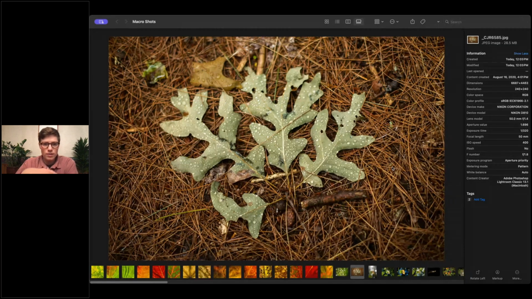And this perspective is another big thing to think about as you're approaching macro photography. I find that the two most successful angles that you want to use are straight down, looking straight down at the ground, feels pretty natural in terms of when you look at an image, you can understand it fairly well. And then also just getting on the level of your subject. So often laying on the ground, trying to get your subject in view and on the same level as what you're trying to take a picture of.